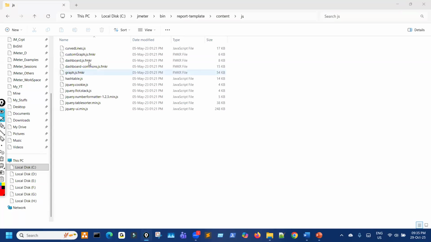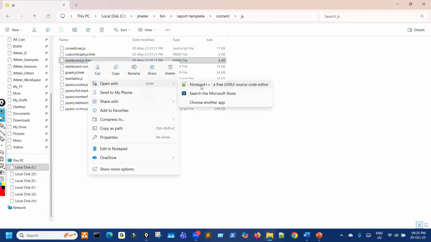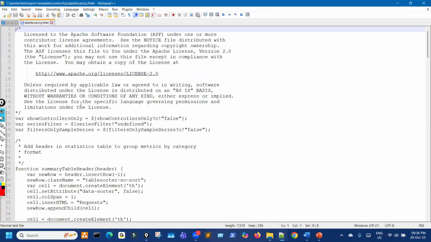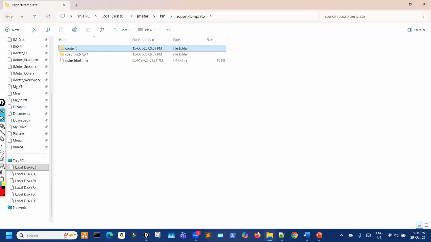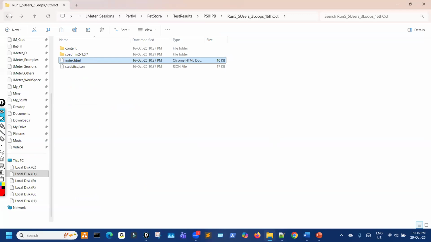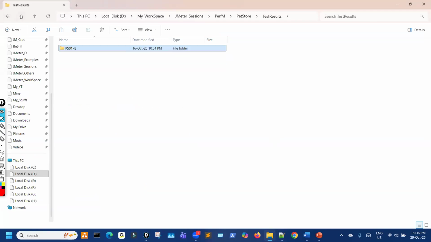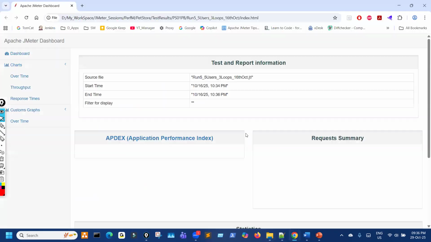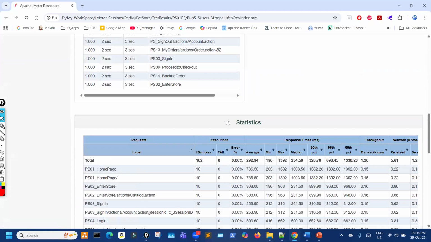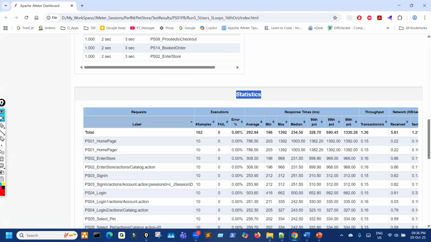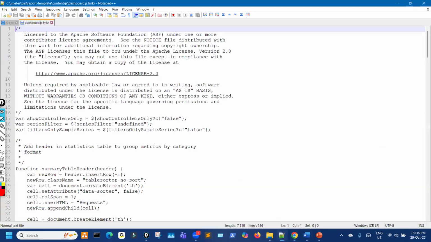We have to open that in Notepad or Notepad plus plus. What we have to do is see in this report: this is called the abstract table, and this table is called the statistics table.